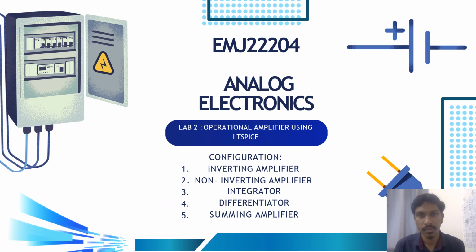Good evening. Today we will explain our lab 2 about operational amplifier using LTspice. There are a total of 5 configurations in this lab. The first one is inverting amplifier, the second one is non-inverting amplifier, the third one is integrator, the fourth one is differentiator, and the last one is summing amplifier.